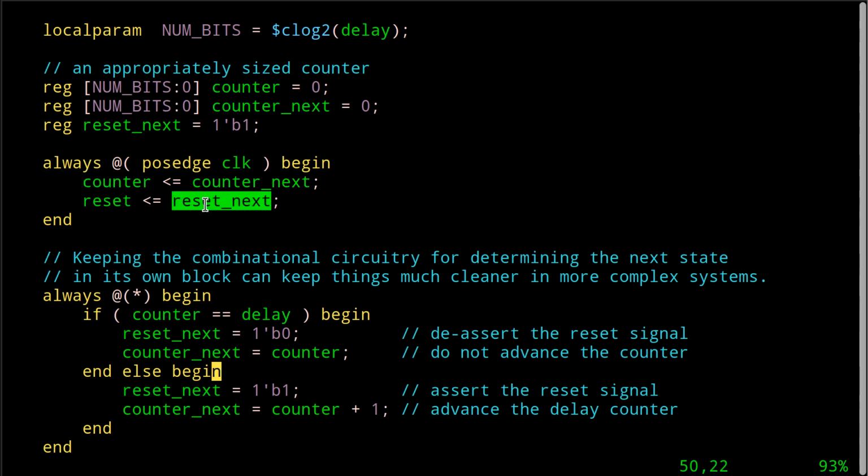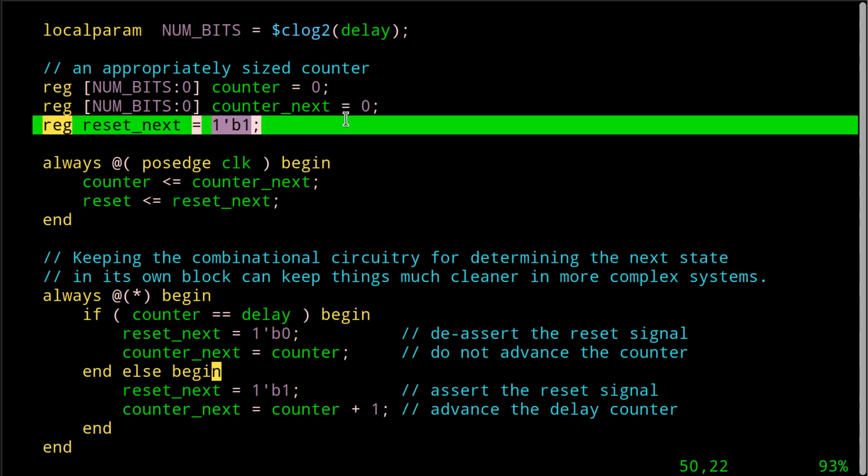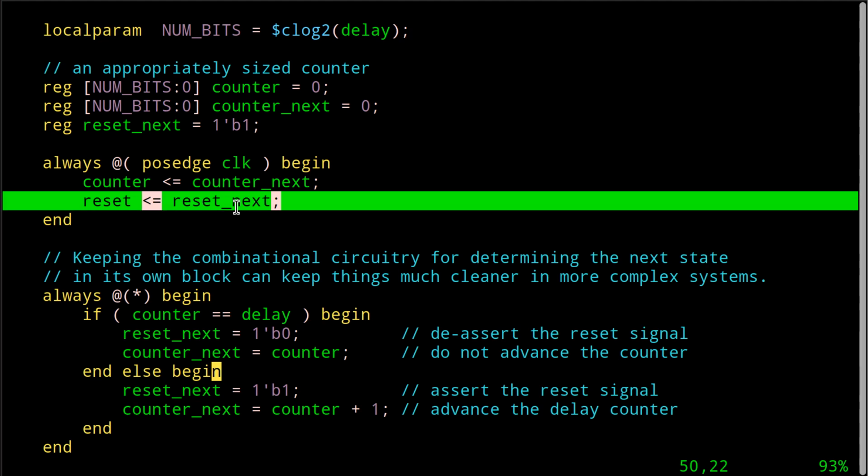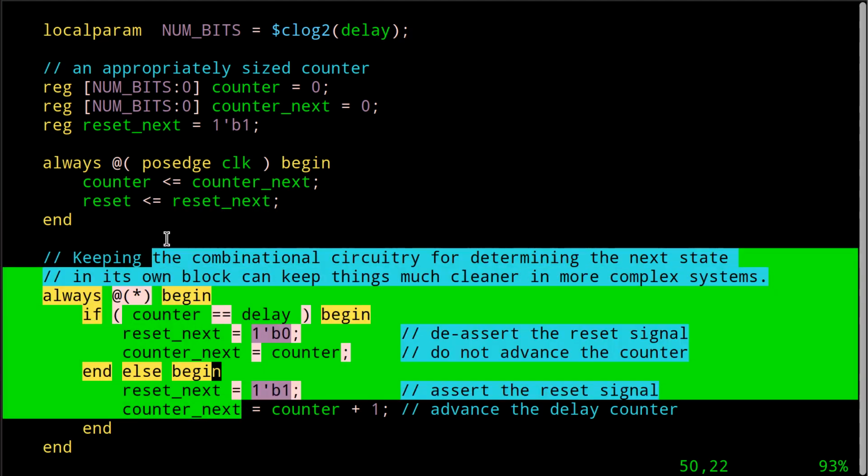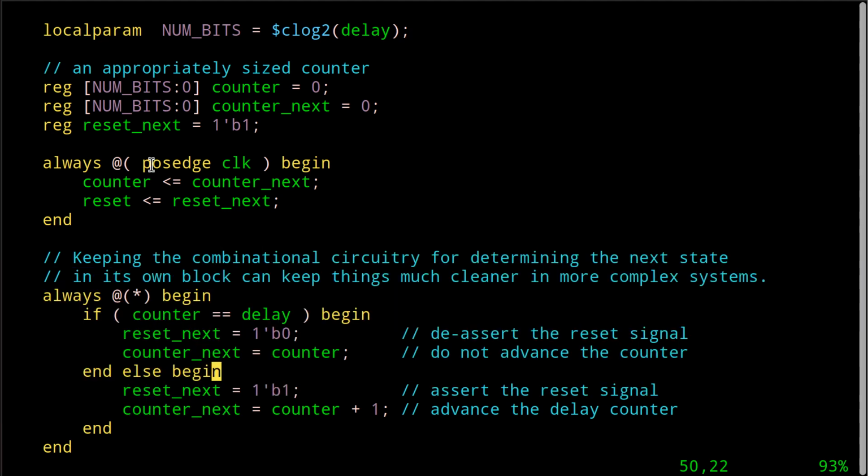I do the same thing for the reset signal. I'm generating the reset signal. It's going to start out as a 1, as you can see right here. By default, when the FPGA boots up, it's going to be asserted. That's what that initial value does. And while this thing runs, every time there's a positive edge on the clock, the next value, after the rising edge of the clock, will be calculated by the combinational circuit down there, and be made ready so that it can be assigned to the reset output signal. That's what you're seeing in here. I've got a counter, which is the current value of the counter, and then I have a counter next.